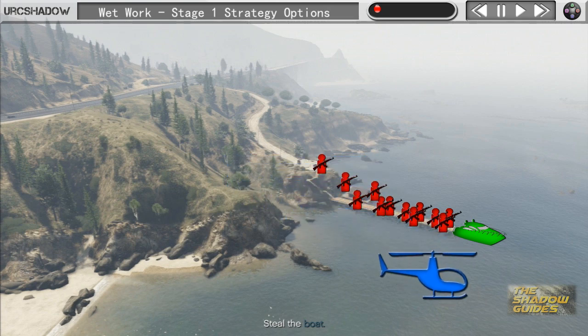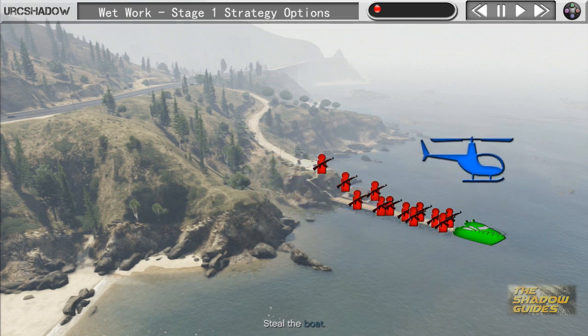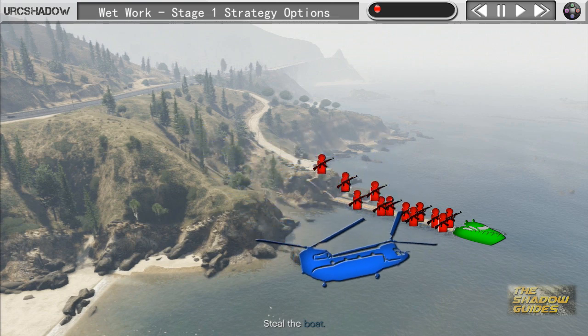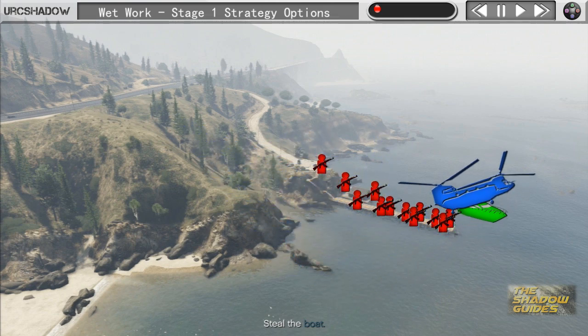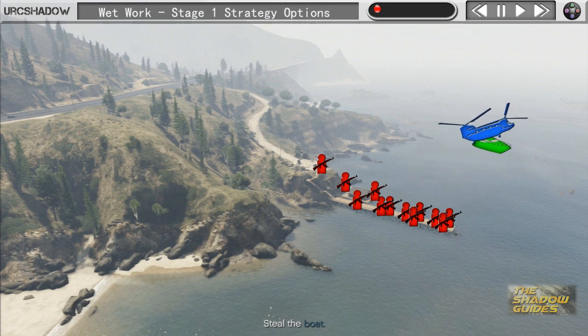Another 2 strategies I can think of. First one is to grab a Buzzard and to parachute directly down onto the boat, steal it and try not to get shot as you make a getaway. The second one is even a ballsier move. Using a Cargobob, you're going to try and pick up the boat and get away with it before the enemies take you down. So let's look at the easy ones first.